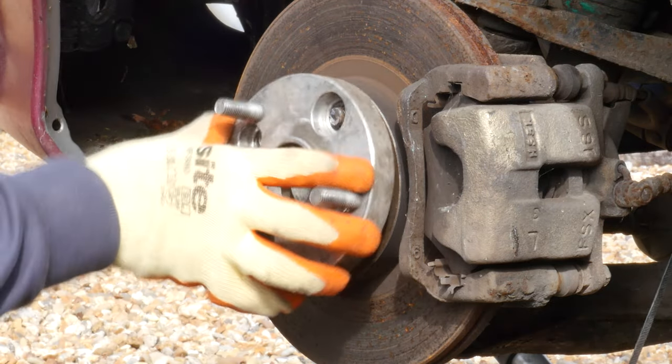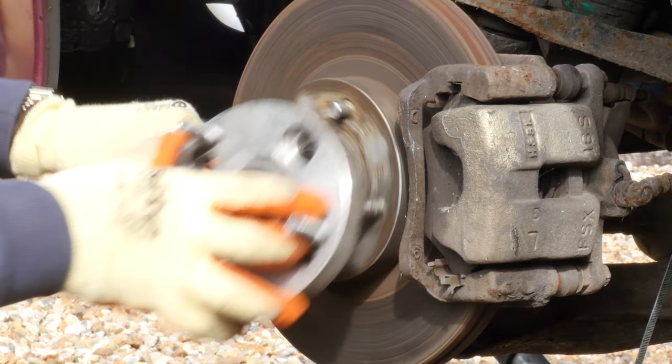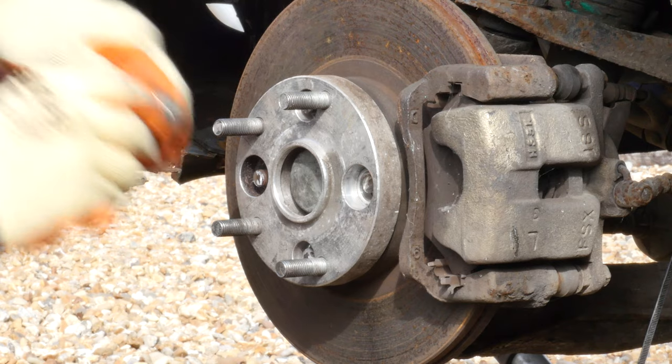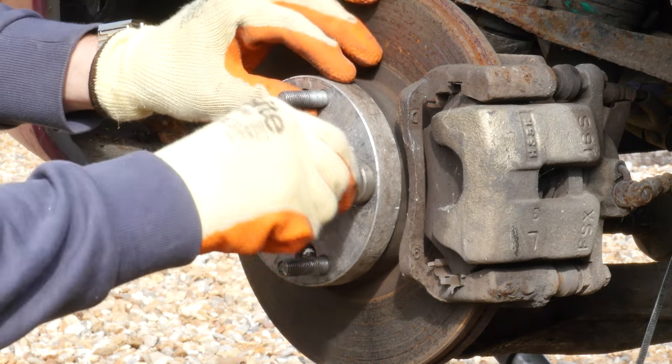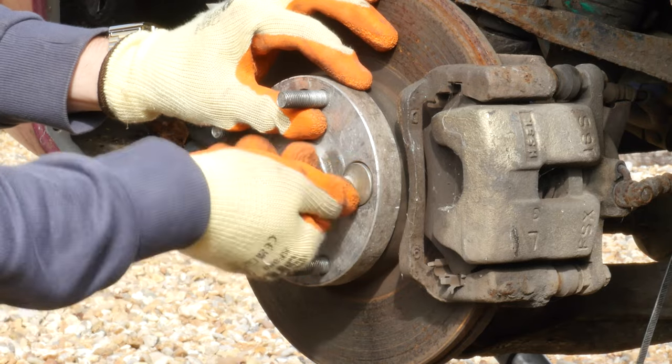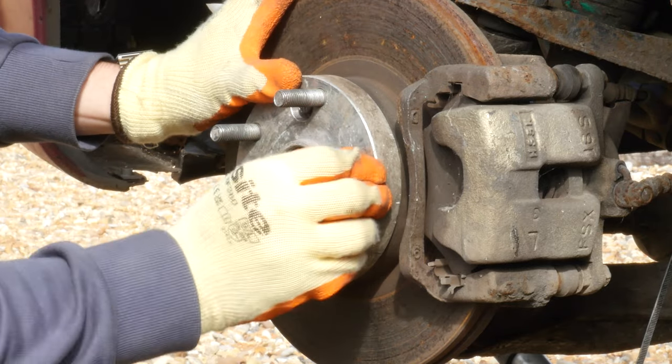You will notice as well that one of the lugs is cut shorter than the rest. This is for the offset lug nut. And here is the moment of truth. If the offset lug nut sits flush or below the surface of the spacer, then we're all good. Perfect.